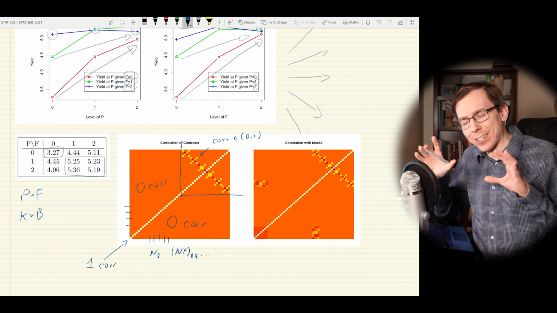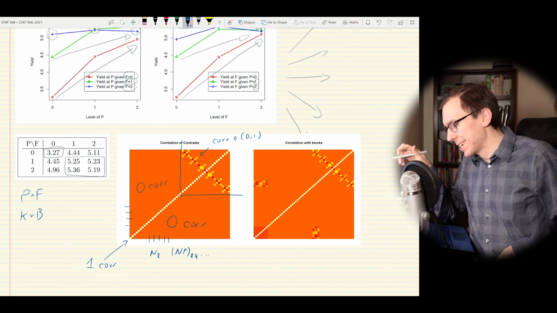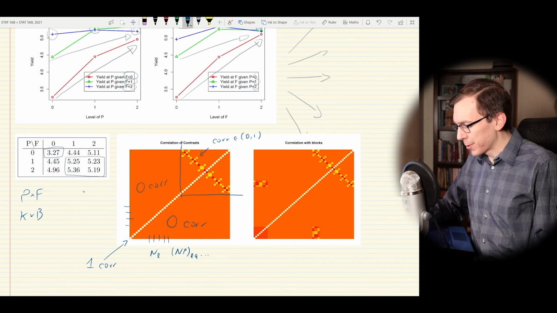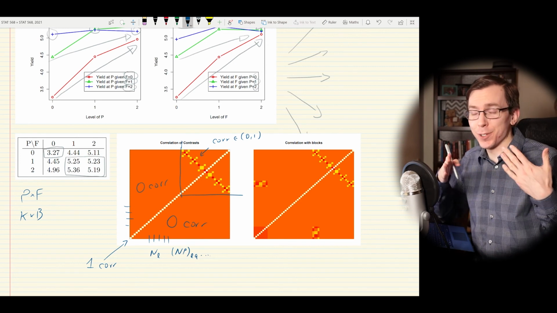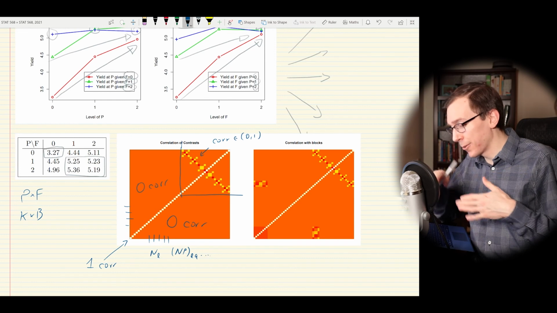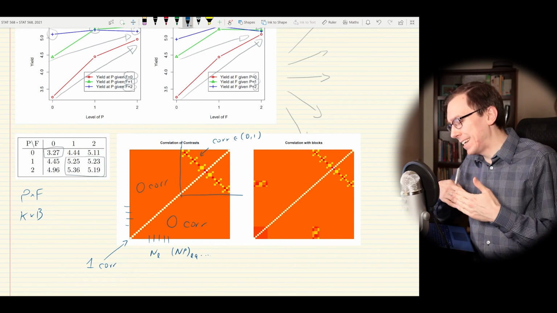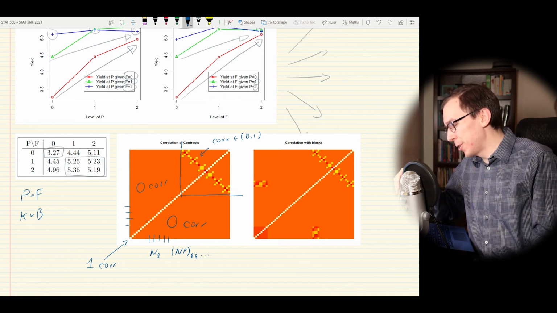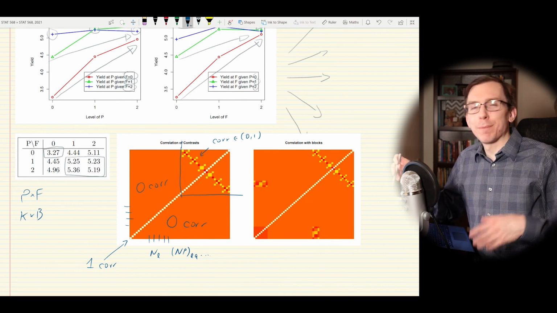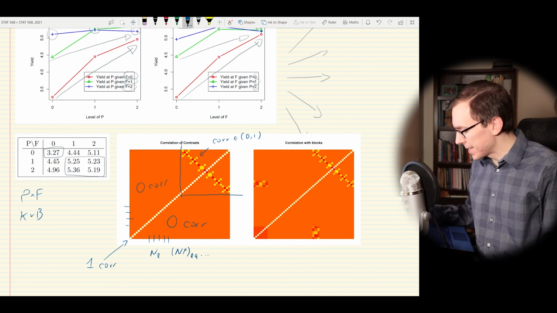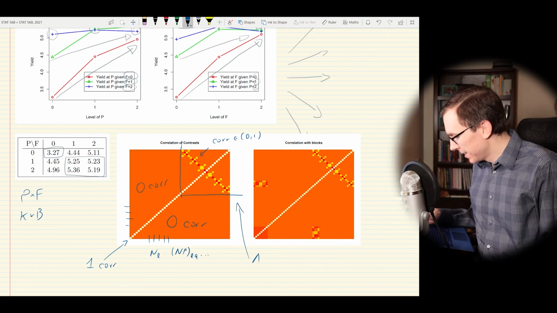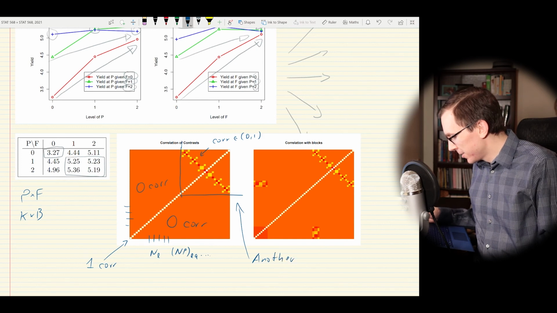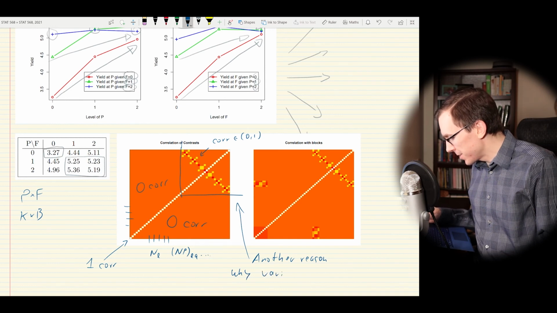It's a strange thing in design of experiments, because typically we either have 0 or we have 1. Either two terms in our model are completely uncorrelated, orthogonal to each other, or they coincide and are perfectly correlated. In this case, some of these polynomial contrasts for the two-way interactions are correlated somewhere between 0 and 1. And this is another reason why variable selection is useful.